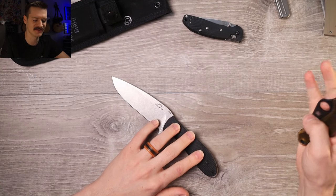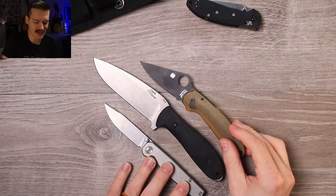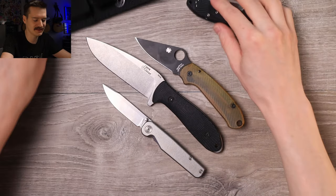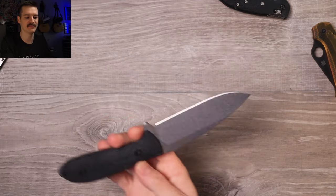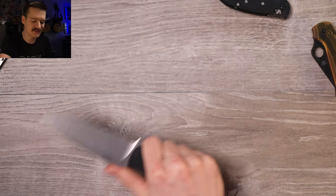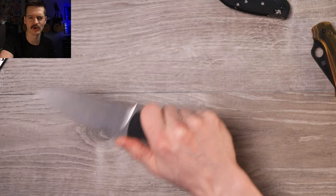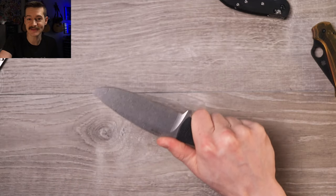Let's talk about the fixie first. Open size comparison — Spyderco Para 3 — yeah, it's bigger than the Para 3. It's bigger than any decent fixed blade I own. The blade is kind of subtly canted forward, which gives you more leverage through cutting tasks when you're slicing. We have some really nice jimping here and a subtle thumb ramp — when you choke back, thumb lands right there and you're locked and loaded.